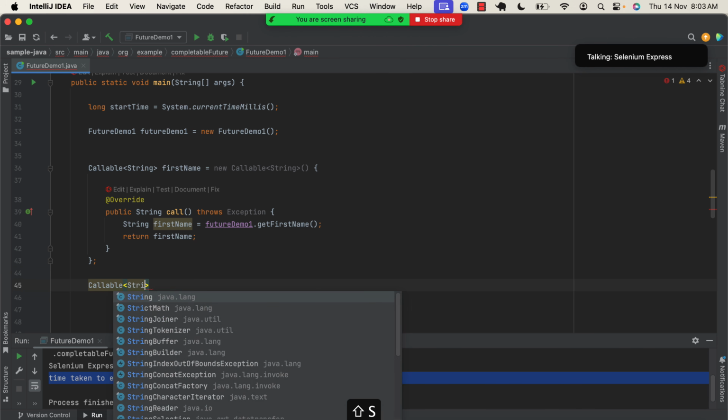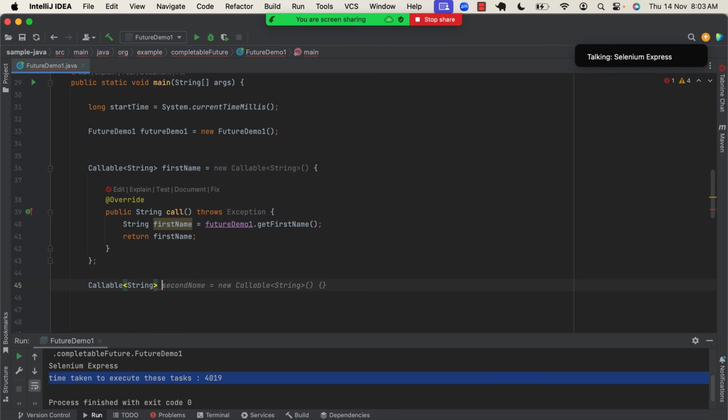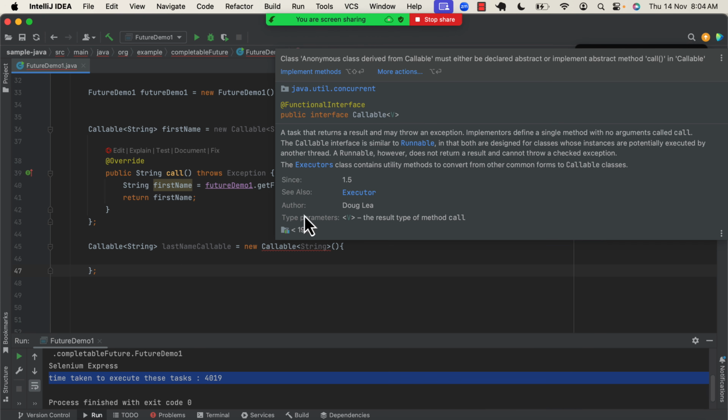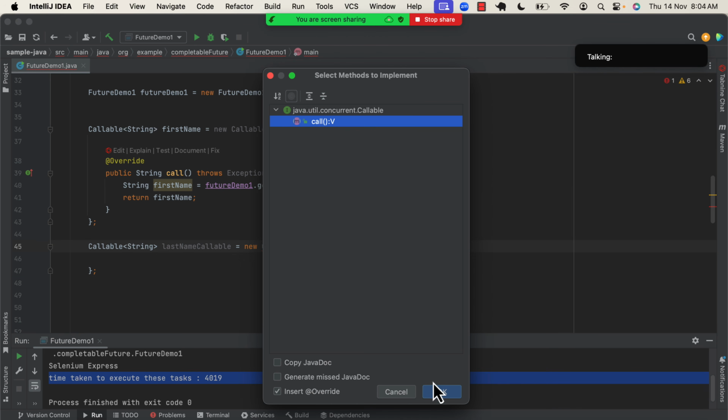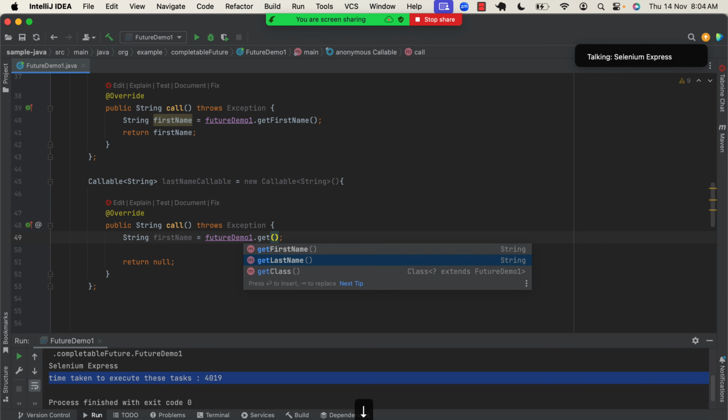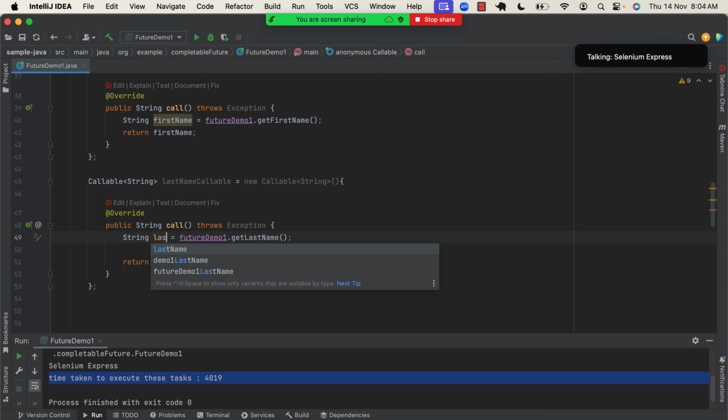Then I'm going to have one more Callable of string. This work I also want to do asynchronously. I'm going to call it last name callable, equal to new Callable of string. Wrap it up over here, override the call method, and execute get last name, which is going to get you the last name.